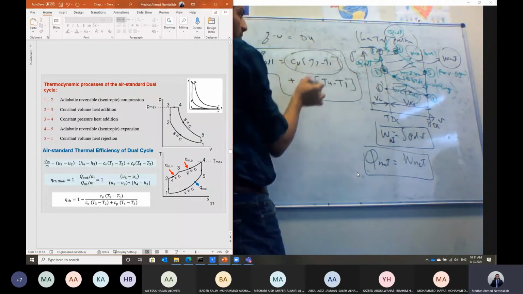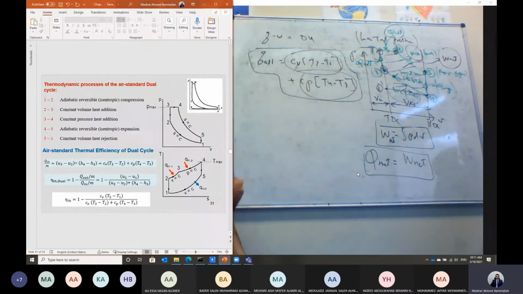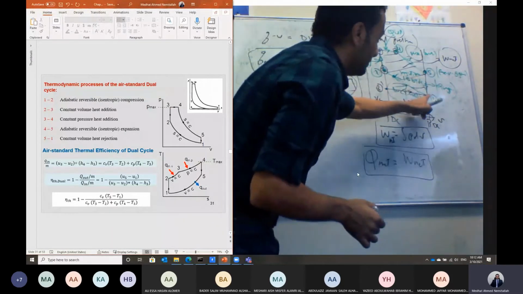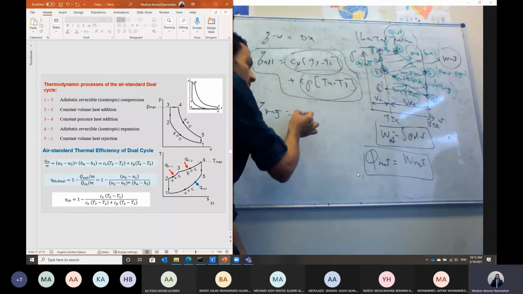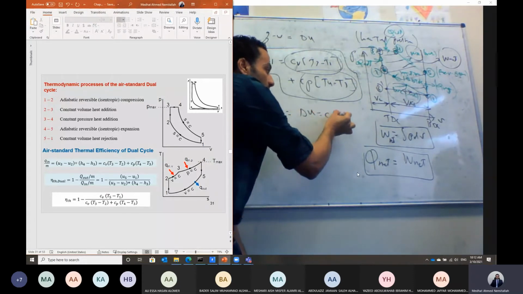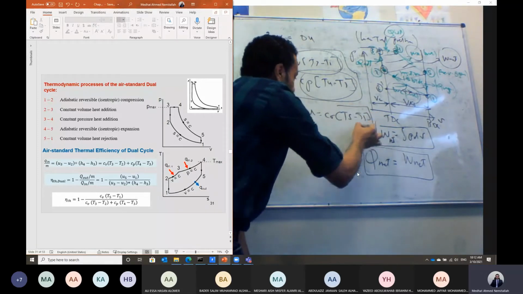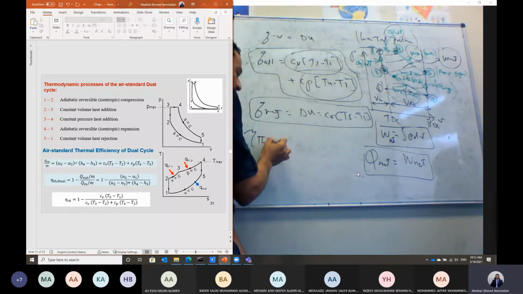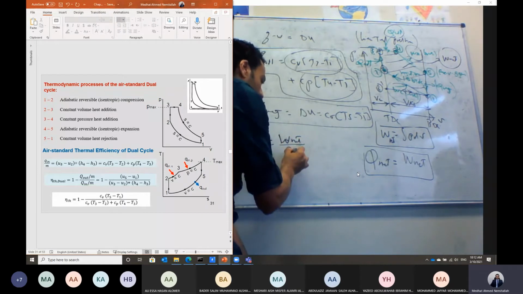Part at constant volume, and the other part is under constant pressure. This is the heat added, and also we have the heat rejected. Heat is rejected for the process from 5 to 1, which is constant volume. Following the ideal gas model, it will equal delta U, which will equal Cv multiplied by T5 minus T1.